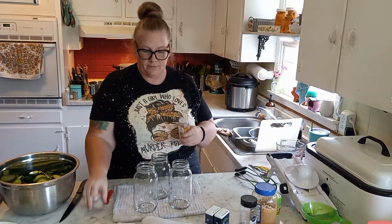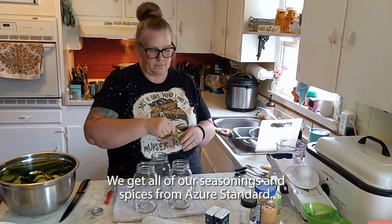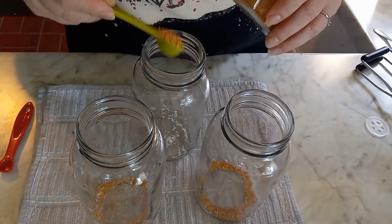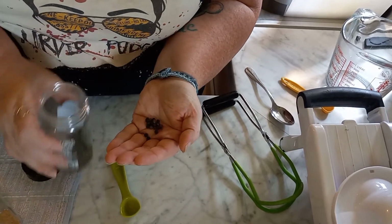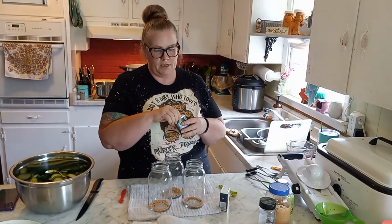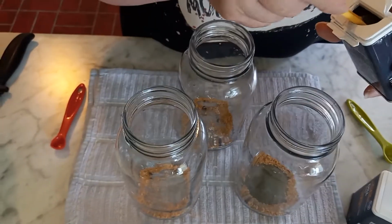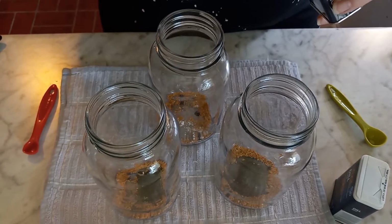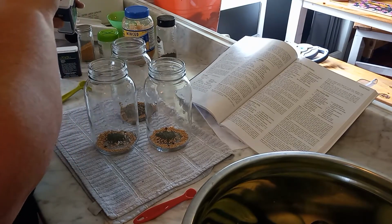We're also going to put a teaspoon of mustard seed, a few peppercorns. We don't have any fresh dill right now, so we're going to put some dill weed and some dill seed in there also. A half a teaspoon of each of the dill weed and the dill seed.